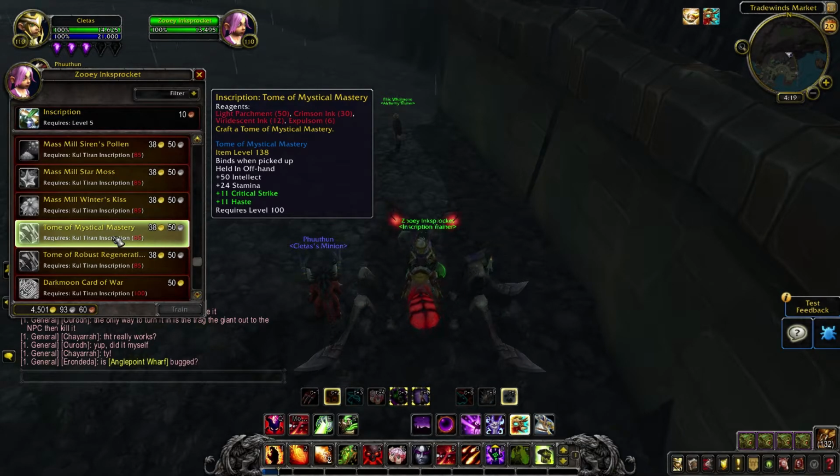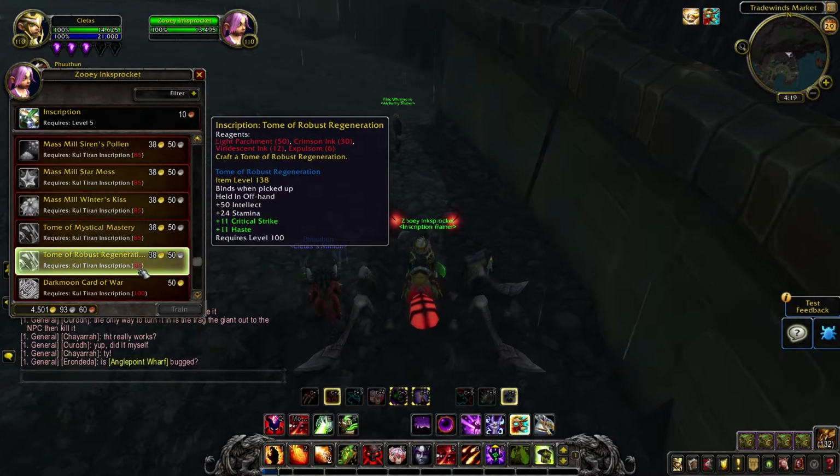Higher item level, maybe actually, because it only requires level 100, but different stats. Because mystical mastery, robust regeneration. I'd imagine the stat distribution will be changed on them, or just stats in general will be changed to make them more fitting towards their names.